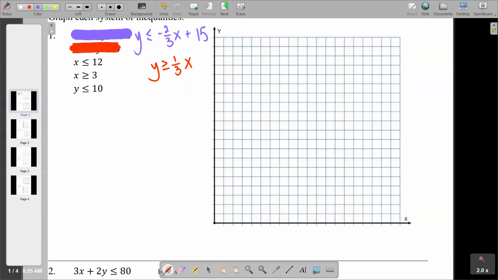Okay, so let's talk about this purple one first. So the first thing I like to do is label, and I don't label them all. I usually just will go like every five or so. So I'm going to go like 1, 2, 3, 4, and then I'll mark 5, 6, 7, 8, 9, mark 10, 11, 12, 13, 14.